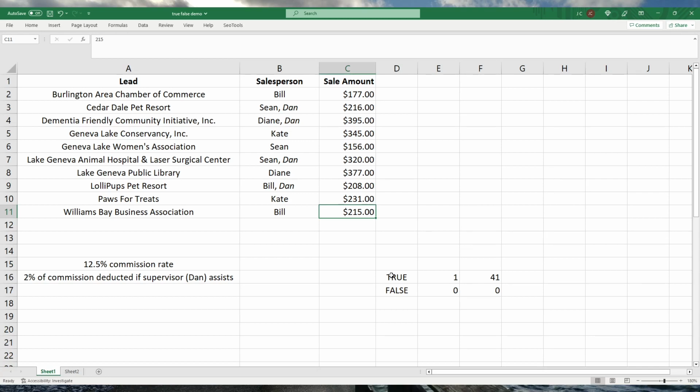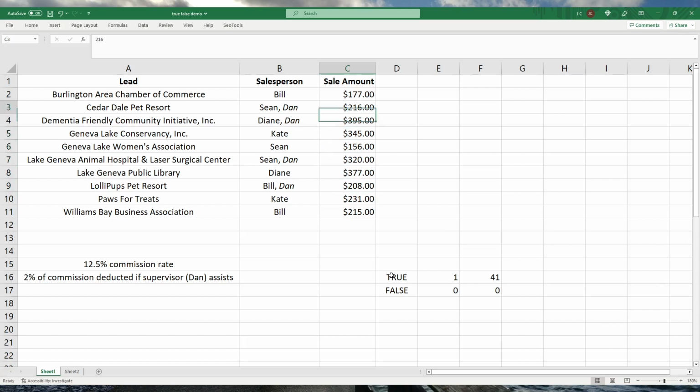In data, you have features. So in this case, you have a lead and salesperson. Those are features of the data set. And what you can do is create features on top of those features. You do this in machine learning just to make things more efficient. It's easier for a model to ingest trues and falses rather than a list of various values in fields that it will need to think about and then come back. It helps make things more efficient. So what we're going to do here is feature engineer some things.